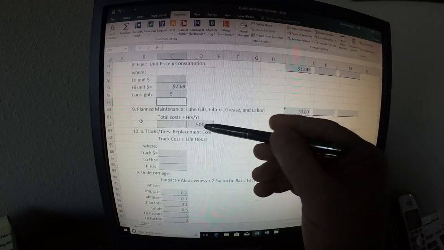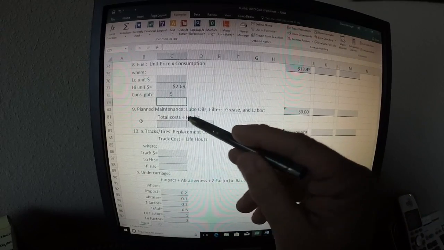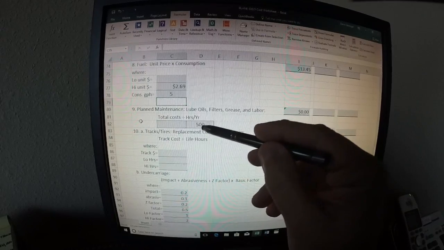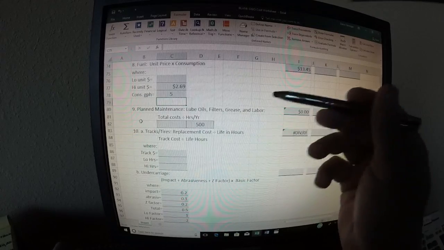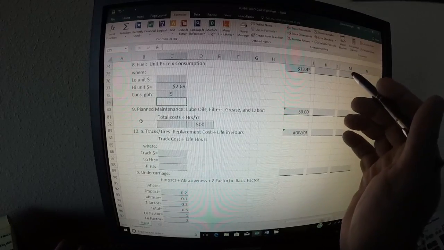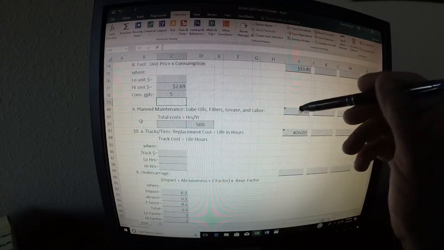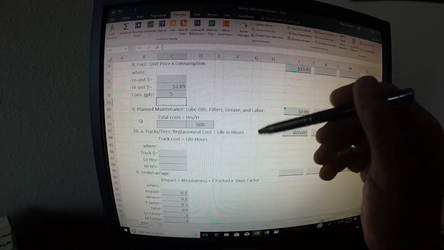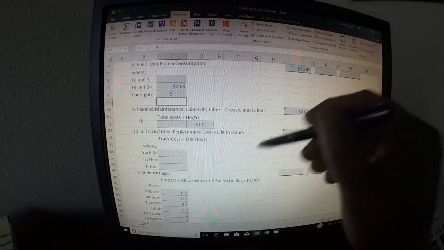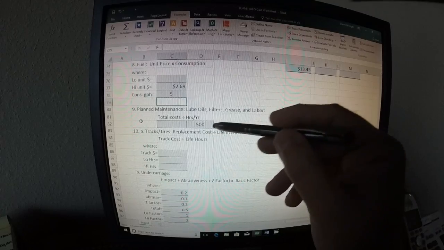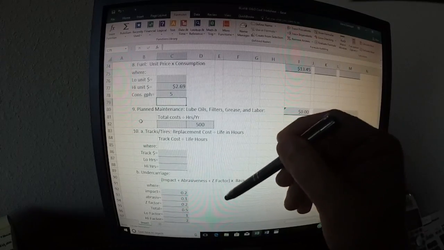So as you can see here, the spreadsheet automatically put in 500 hours per year of estimated usage. And you could estimate the usage if you've never operated this machine before. What I do is, I've been in business now for going on 4 years. So after each year, I'll go back to my actual spreadsheet and I'll put in actual numbers that I've used.